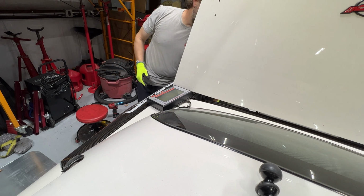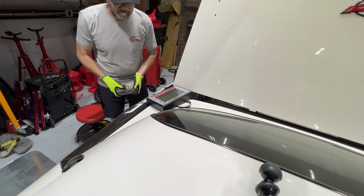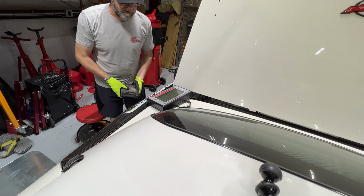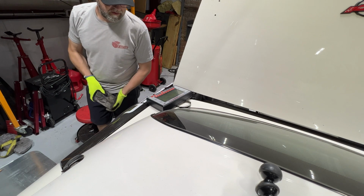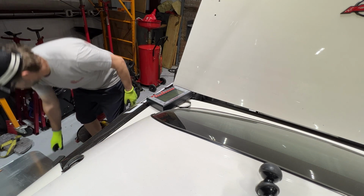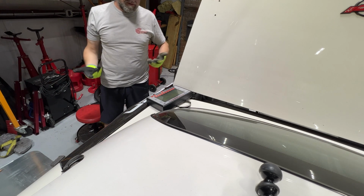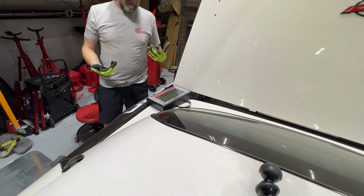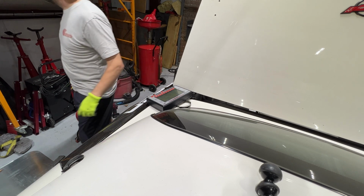it's a little bit too much weight that I don't want to add, so I'm going to take this back out. I really want to add like 10-ish pounds to that corner, because now it tipped the scale back to 49.83, so I don't know what's going on. But anyways, I still want to add 10 pounds to this corner and see what happens.